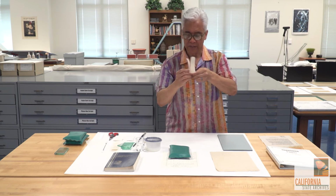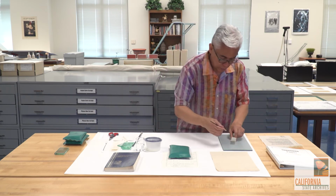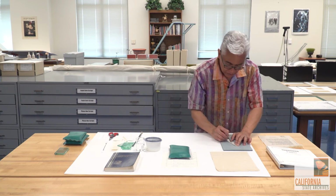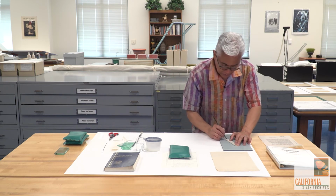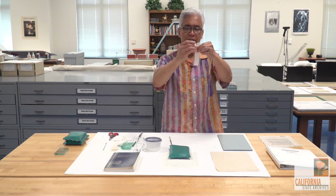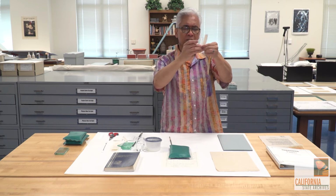Now, some conservators like to create a strip by wetting one side. And that, again, that's just a personal preference. But it's always good to try to show you the options here. So you just take a brush with distilled water and moisten it on one side and then tear. And you can see it actually brings out more fibers at the end. But again, it's personal preference, and neither is wrong. I think the outcome is still the same.